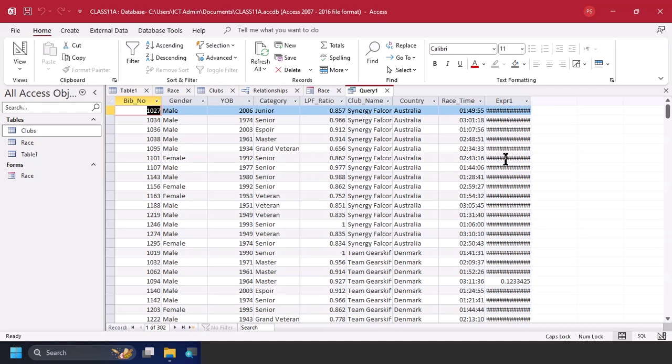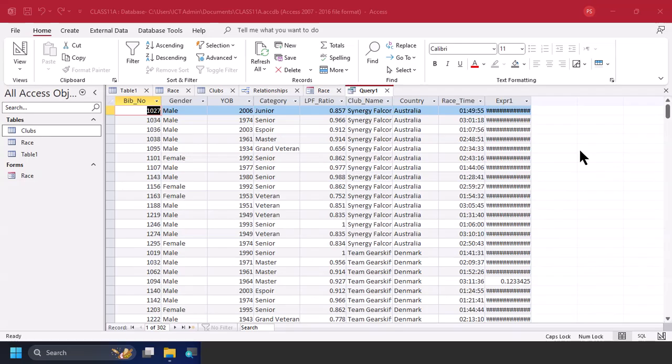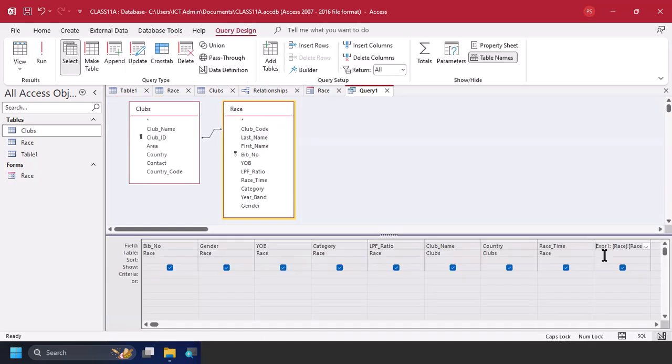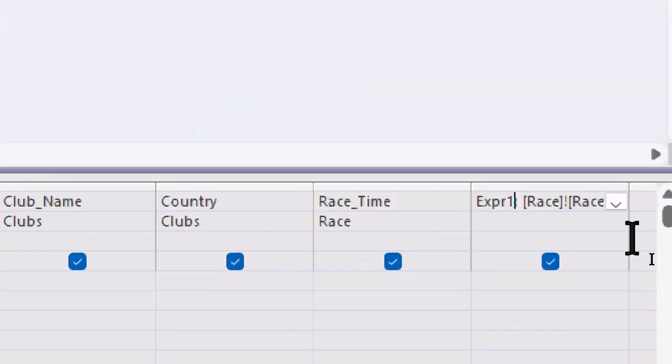But for this now, let's go back. It says it should display as what? At a long time. So let's go back to our design view. Now on the race time. Okay, and here before we also leave there, remember the name is LPF units. Let me zoom in for you to see what I want to do here. I want to put it a bit closer.